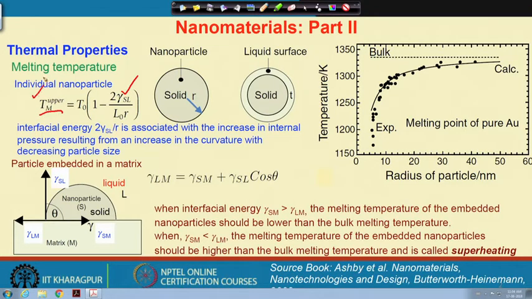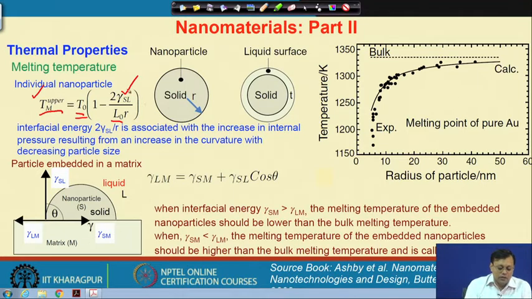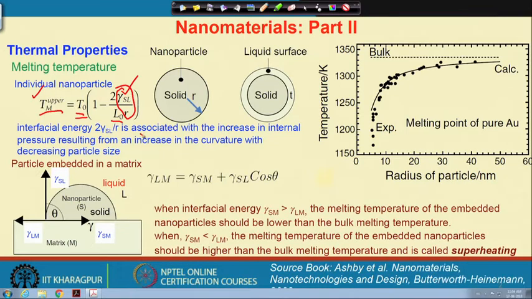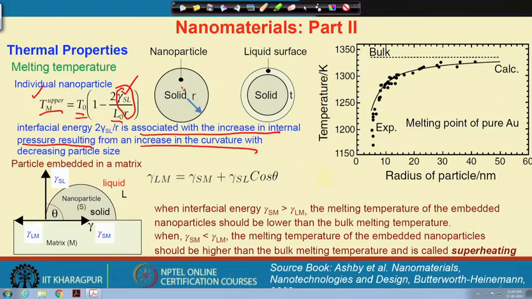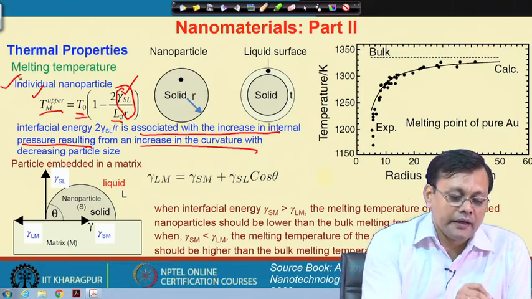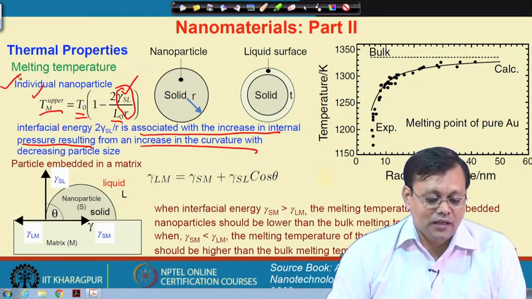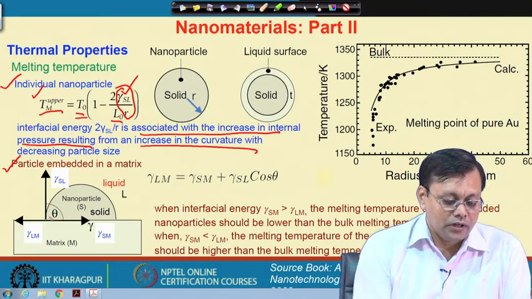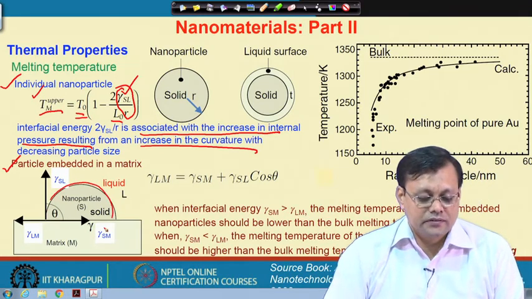T melting equals T0 for very large particles (where there is almost no surface atom effect), divided by L0 times R. The term γSL divided by R is associated with the increase in internal pressure resulting from the increase of curvature — if the curvature increases, the internal pressure actually increases. Case 1 is about individual particles. However, we can also think about whether a particle is embedded in a matrix.